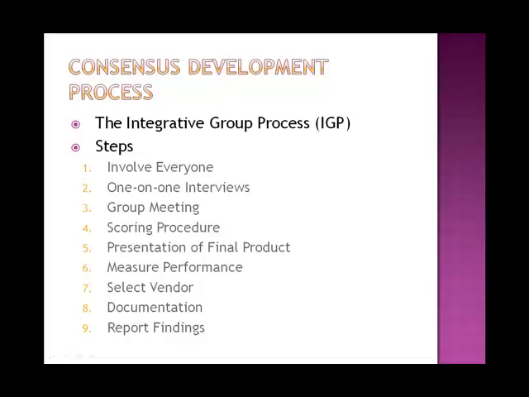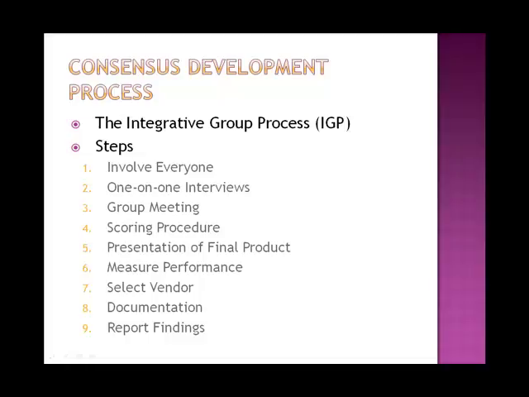Step 3. Group meeting. Here's where the analyst presents a new straw model to all participants, representing a collection of the attributes and weights each staff member selected. The group then discusses what changes need to be made and why. Step 4. Create a scoring procedure. According to the changes made in the group meeting, the analyst fixes the straw model and produces a finished product.